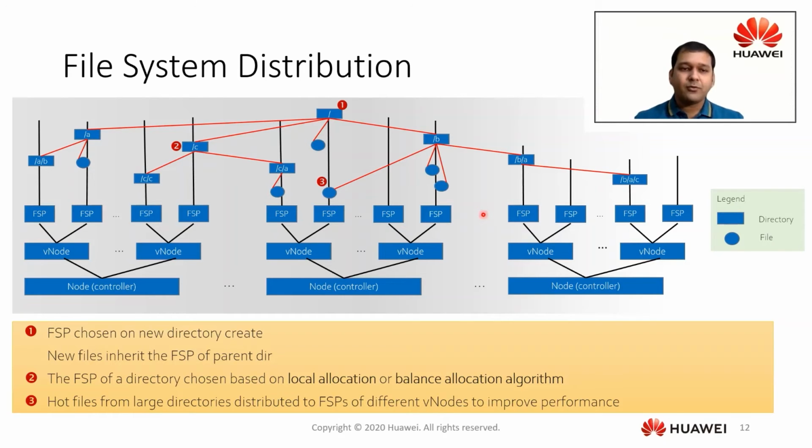So at the time of creation of a new directory, we use heuristics and create the directory in a new FSP or the same FSP. And in the scenario that we end up with lots of hot files in a very large directory, we split the directory across. I'll be talking about our heuristics for the directory creation in the next slide.